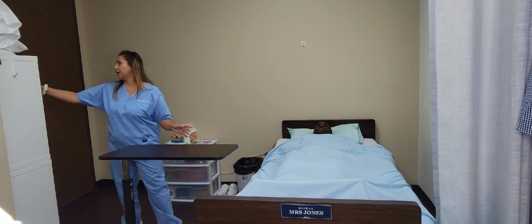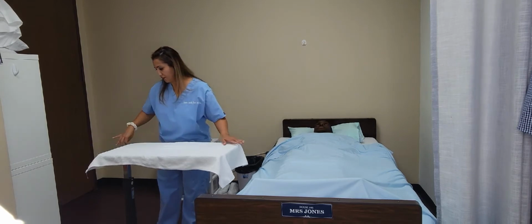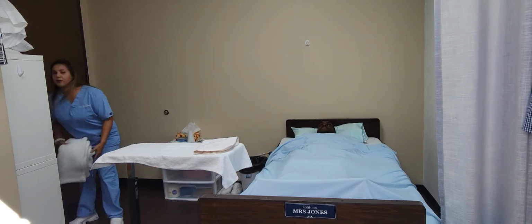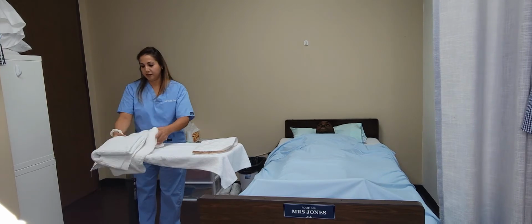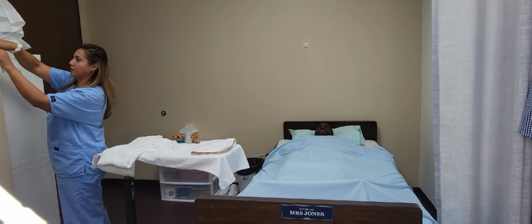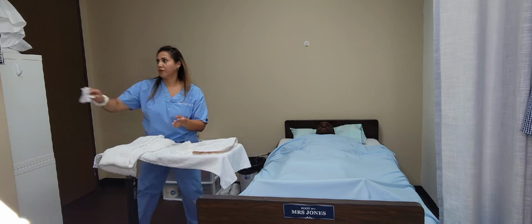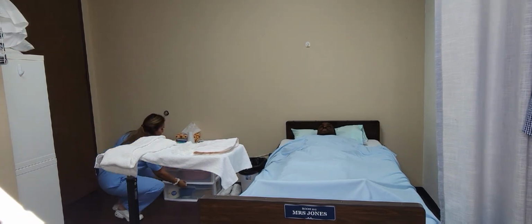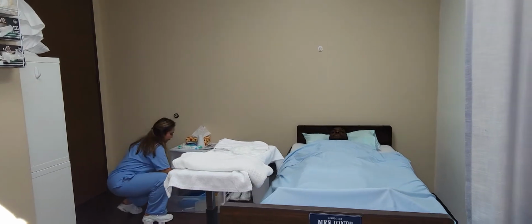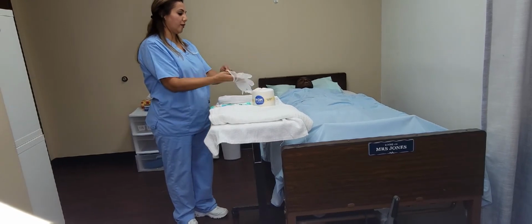For this skill, I will need a barrier for my table. A bed protector. A bath blanket, 3 pairs of gloves. I will also need a roll of toilet paper, which I will be grabbing from the bedside table. Okay, I will now put on my first pair of gloves.